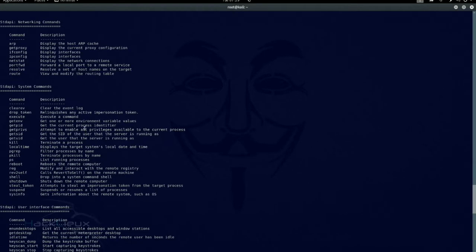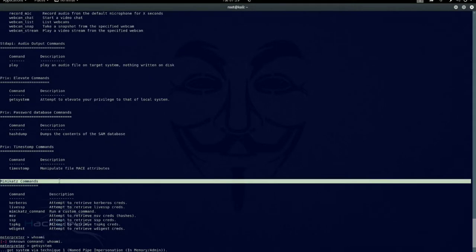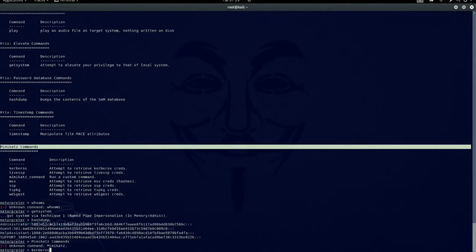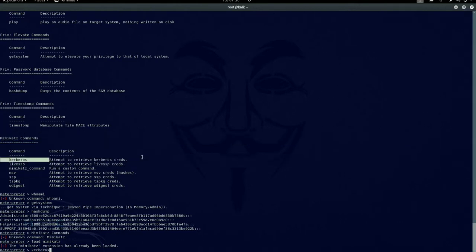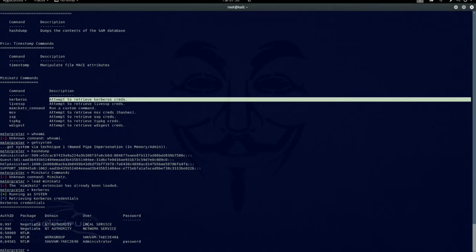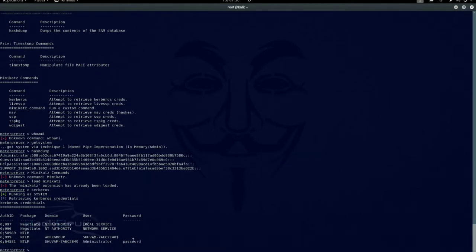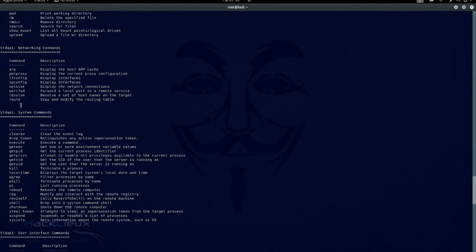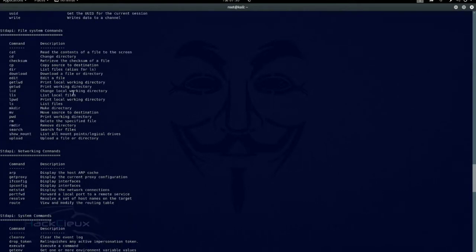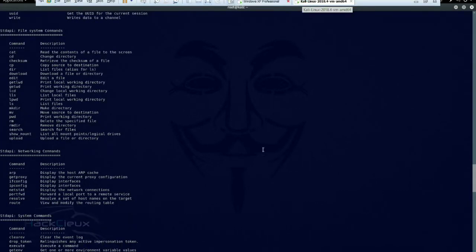So here what I did was I just loaded this mimikatz module with this command load mimikatz, and after loading it, I'll just use this kerberos command, which is going to retrieve all the Kerberos credentials, that is the Kerberos golden ticket of this computer, and here I can directly see the user and the administrator password of this computer itself. So there is also a ton of other post-exploitation things, of all the different things that I can do here, but we'll look into that in the next tutorial.